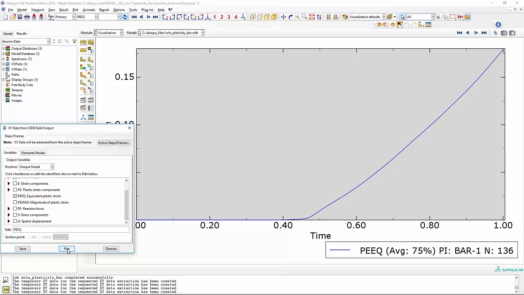So this is a very nice visual feedback for you to see at what time increment, which is at what load value in reality, does the plastic strain initiate. And then what the maximum value is going to be, and you notice the nonlinear behavior of it as well.